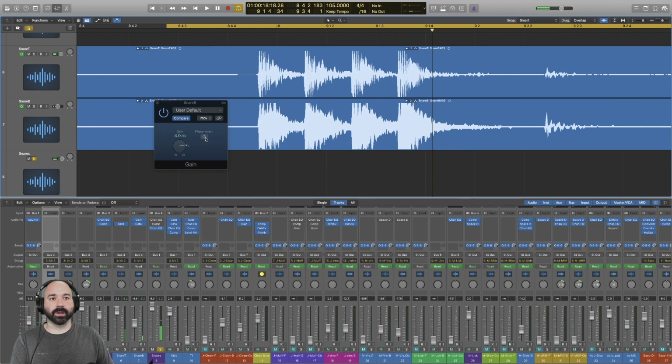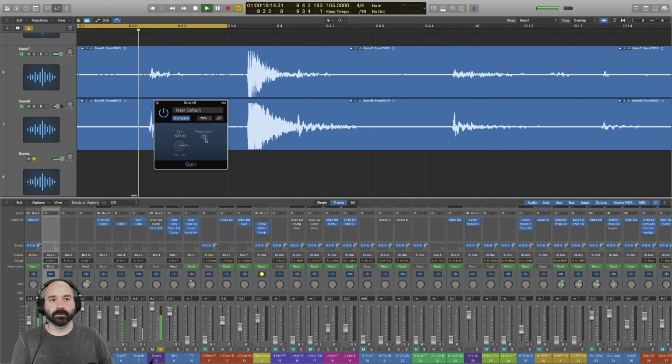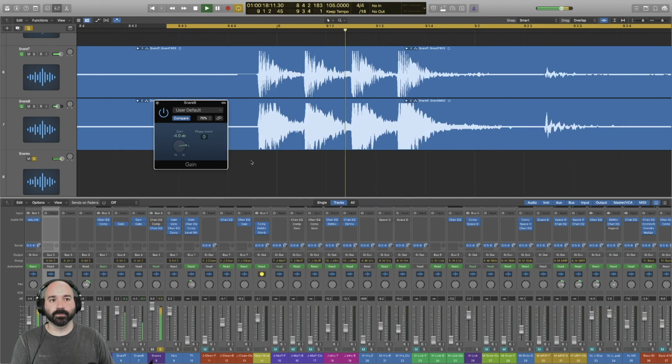That was without the phase invert. Now it's in phase now. That's off. And then on. Off. On. So it's a very subtle change that you hear, but it's in the mid to low range of the snare. You get a lot more fat sounding lower end warmth of the snare when they're both phase inverted. And when they're not, it sounds a little more just like a weak kind of sounding snare.